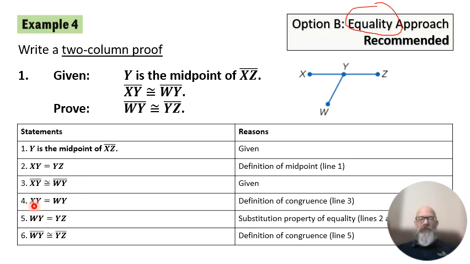Like this is French, this is German. So the question is, what allows us to translate between the 2 languages? It's always this thing, the definition of congruence. Why is that what allows us to translate between old Greek congruence language and modern equality language? Because it's how we define congruence.